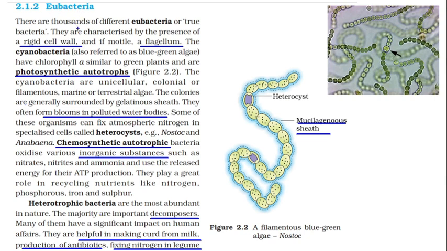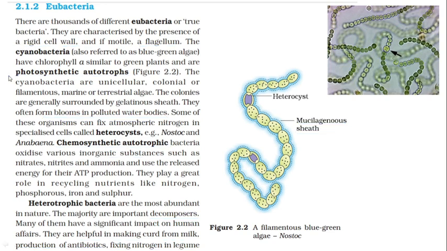So here we have learned that bacteria on the basis of nutrition can be classified into two groups. So eubacteria, which are the true bacteria which have a well defined cell wall, are of two types. So what two types? Let us quickly see. So we have autotrophs. Autotrophs, one category photosynthetic autotroph and second category chemosynthetic autotroph. But both are autotrophs. Second category is heterotrophs. Heterotroph means which cannot synthesize food on their own.